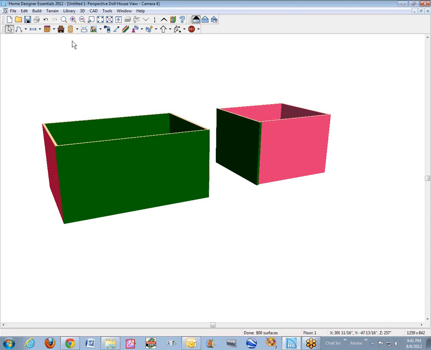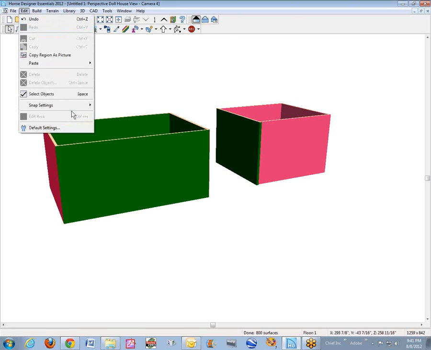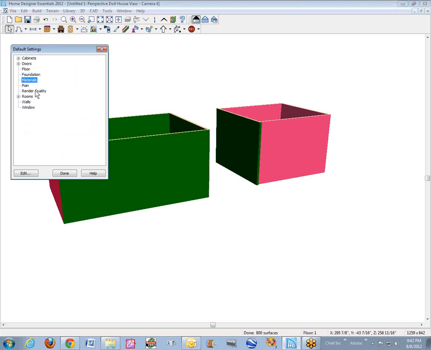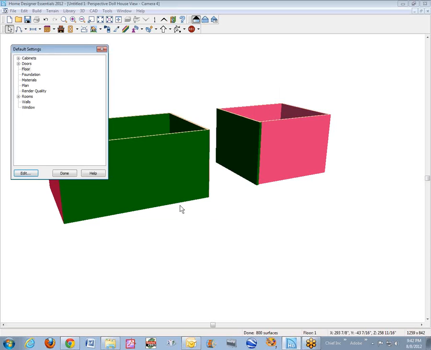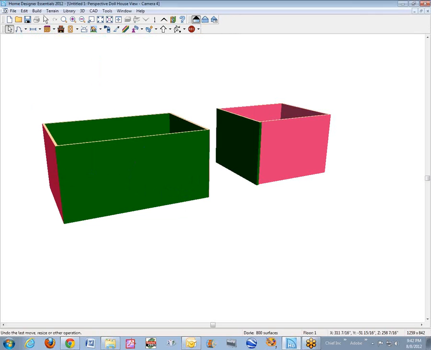If you don't set the defaults, then they're just set out of the box, and you get a wood floor in every plan. And if you ever wondered why, that's because that's what the default is, set out of the box over here, in Essentials, it's under floor covering. Now, I said it earlier in this tutorial, this purple crap, but you get the idea. That's what I wanted to point out.